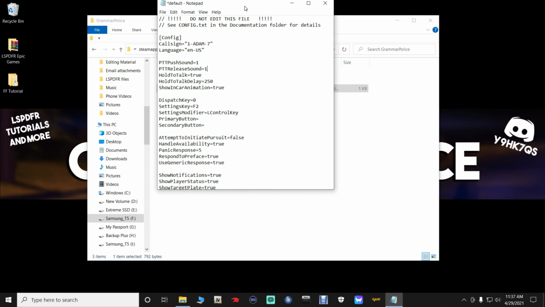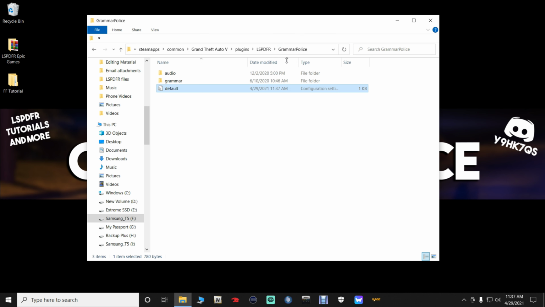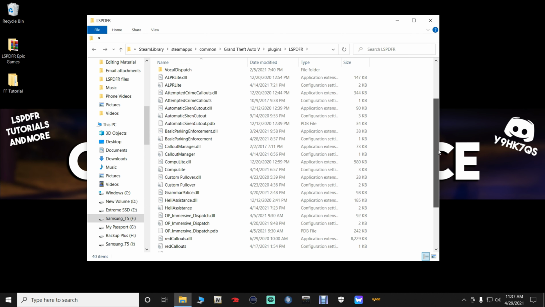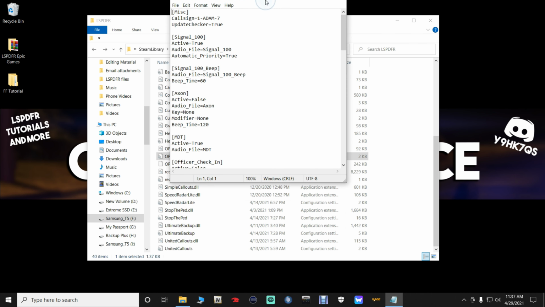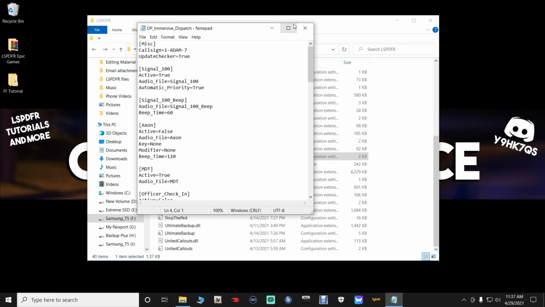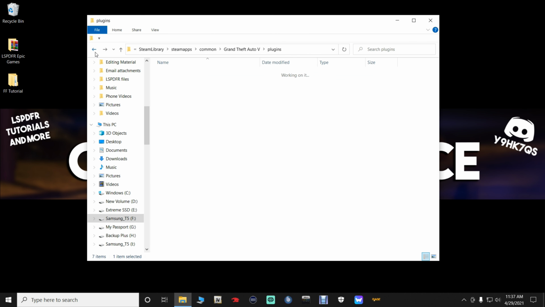So what you want to do is click File, and click Save, all right? And then Close Out. All right, now we're going to go back. Now, if you are installing Immersive Dispatch for the first time, you are not going to have an INI file until you run the game, all right? But if for some reason you already have Immersive Dispatch installed, okay, then you already have an INI file if you've ran your game, which is going to be this INI file right here, okay? And I'm going to go over this with you. Actually, you know what? We'll go over this after game. With that being said, we want to go back to our main directory.